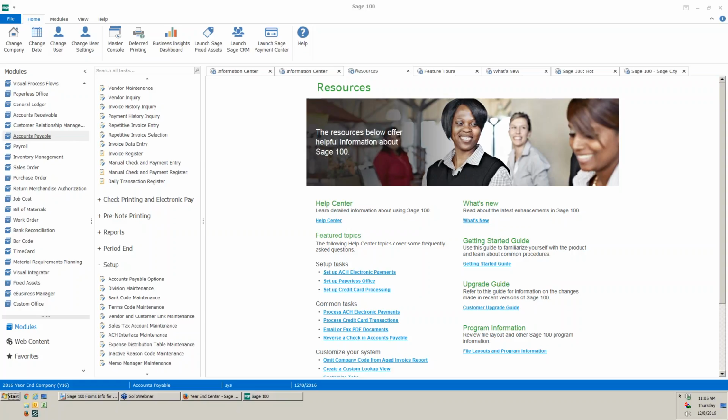Year-end is a great time to test the backups that you are having your IT company do for you. Your nightly, ideally full backups of your Mas 90 folder. So we usually recommend that you contact your IT and have them try to restore a few files from there. Make sure that it's working, because we have had many clients who the system said that the backups were working, but once they actually needed them, they were corrupt or somehow damaged, and they weren't able to get the data that they needed. They ended up losing a lot of information and spent a lot of man hours cleaning that up.